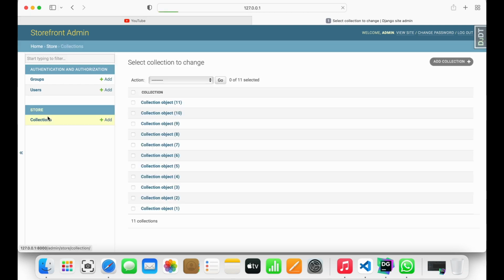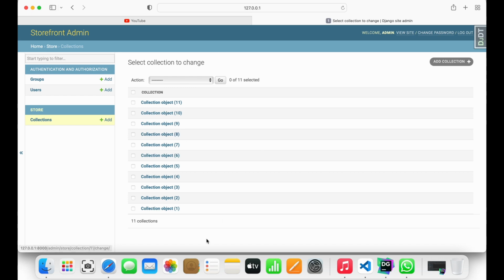Now if you click on this, you can see these are the default notation of collection 1, 2, 3, 4, 5, 6, like that. But we want to sort it out also. You don't come to know which collection this is by just knowing collection object 10 or 9. So let's render it by using a title.